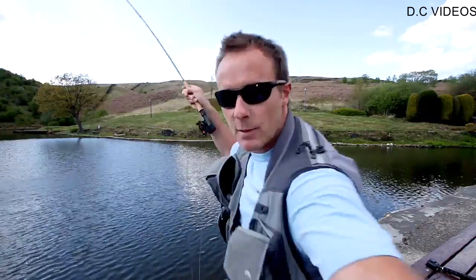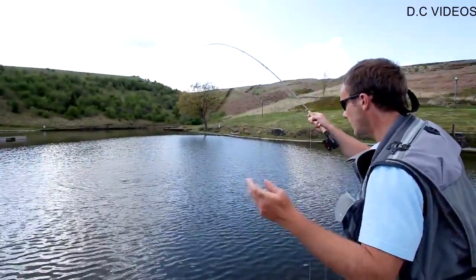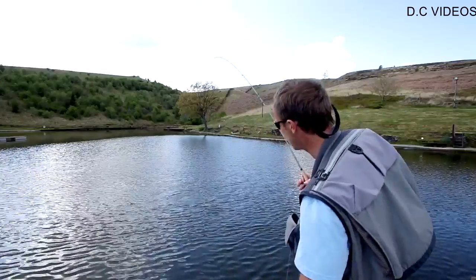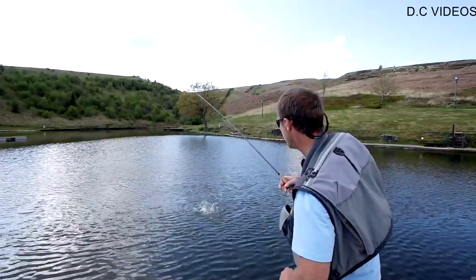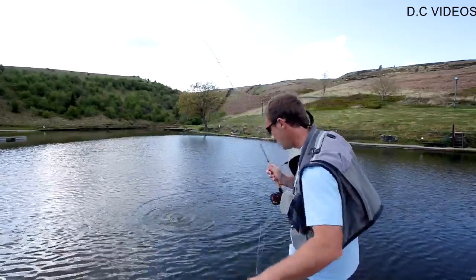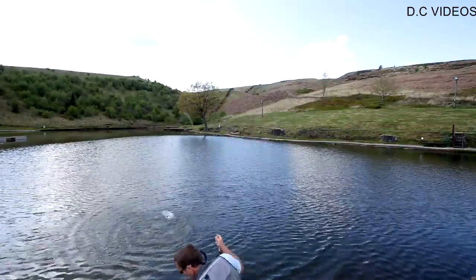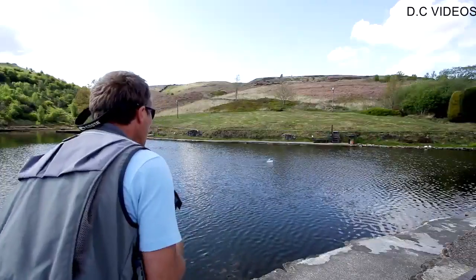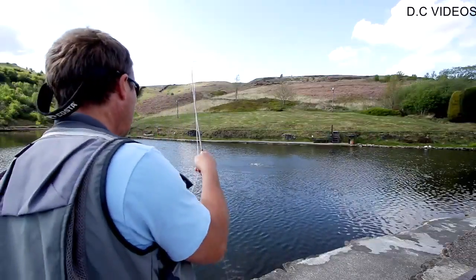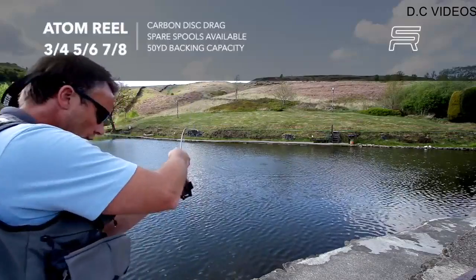I mean, this is turning into a bumper day, isn't it? This is a nice fish. You see the bend on that Microlite 10-foot 6-inch 3-weight. It's just a joy. People say, you know, some big fish, you need to use heavy gear. Look how quickly this came in, really quick. Nice fish. Oh, strong run.